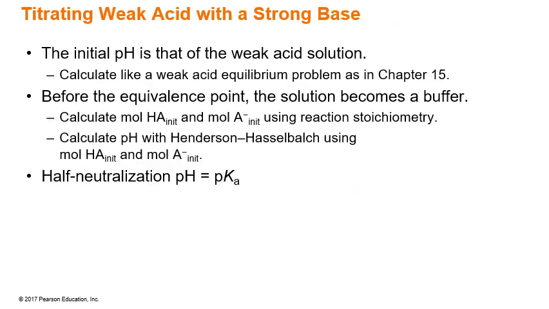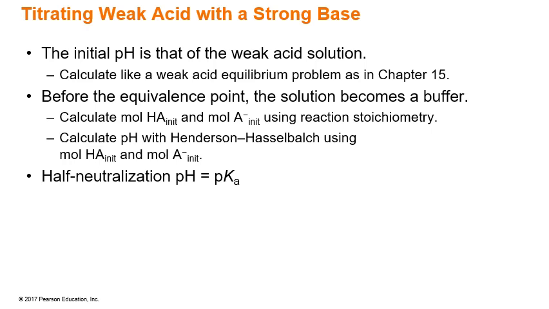If we want to calculate our initial pH before we start our titration, it is going to be just like the problems that we saw in chapter 15, calculating the pH of a weak acid. So we're going to need an ICE table, and we're going to have to determine what the H3O+ concentration is of that weak acid. So we've already seen how to do these calculations in the last chapter.